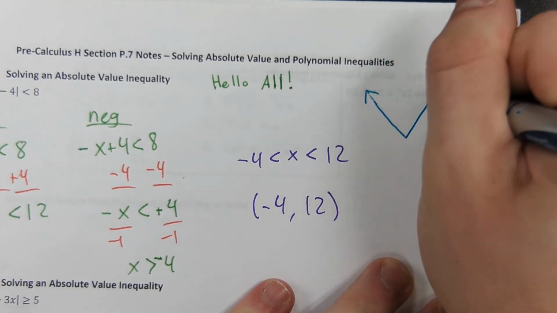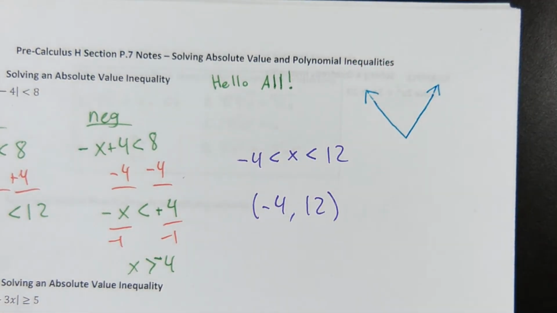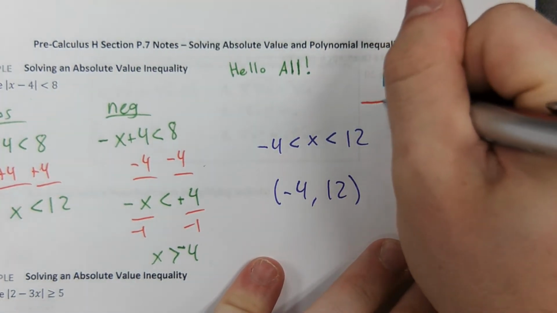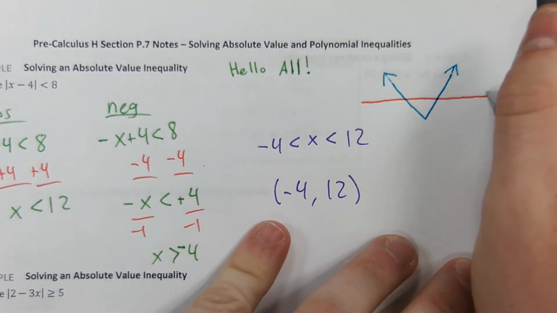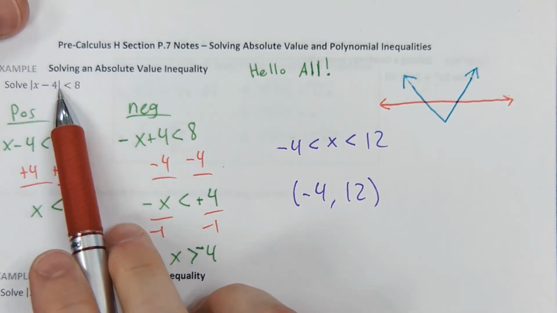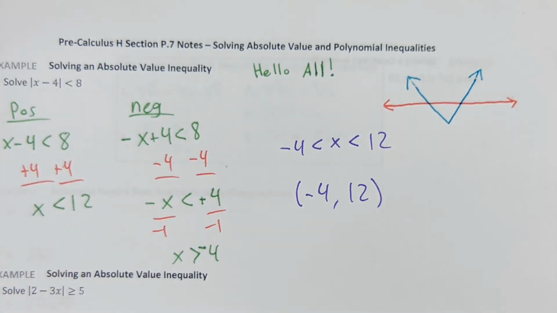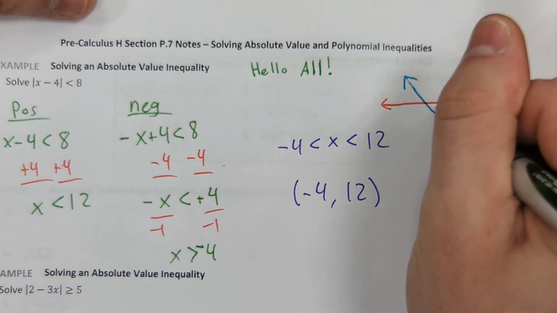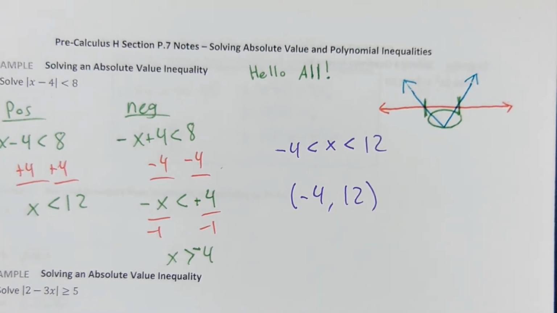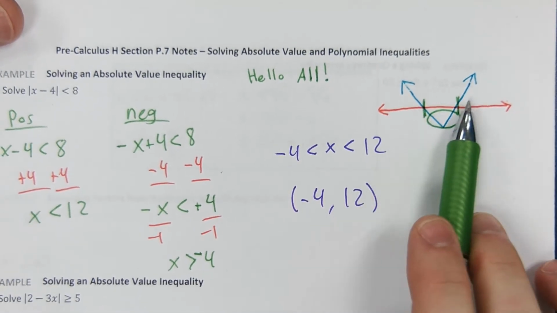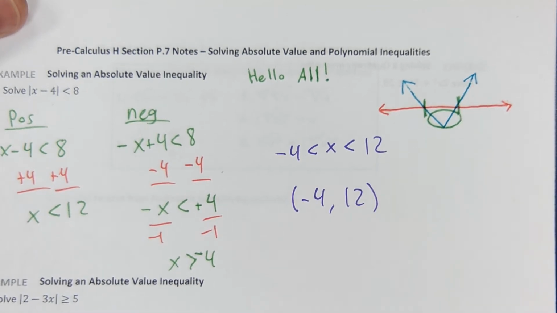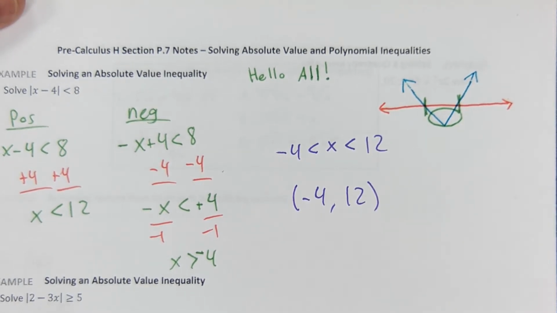And the assumption is that the horizontal line, y equals 8, would have intersected it somewhere. This is not the x-axis, this is the line y equals 8. Because it says less than, I automatically knew that I was looking for this zone, from this x to this x. Not outside of the zone, not the numbers to the left of this, not the numbers to the right of this, but specifically between them, because that's where a V-shaped graph that points up would have been below it. Okay?